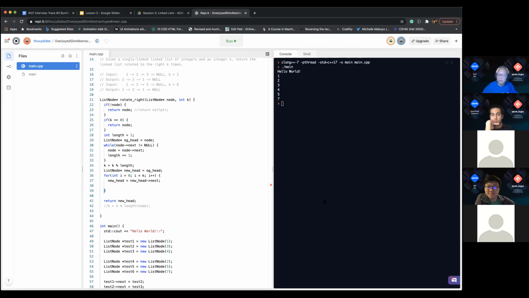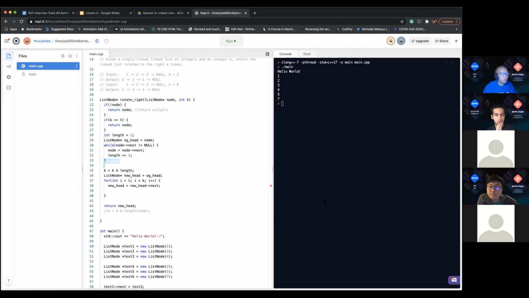I think you need to manually change from the regular linked list to the circular linked list after the while loop, right? Because it's pointing to null. Yes, yeah, right. So I didn't actually turn it into a circular linked list. So that's a good catch. I'm going to now turn it into a circular list. Let's do so node.next, right? That's actually our tail right now. So now we're going to let it equal the original head.